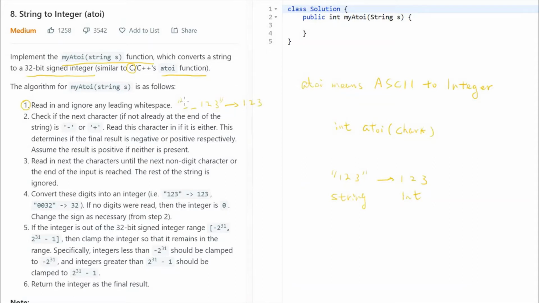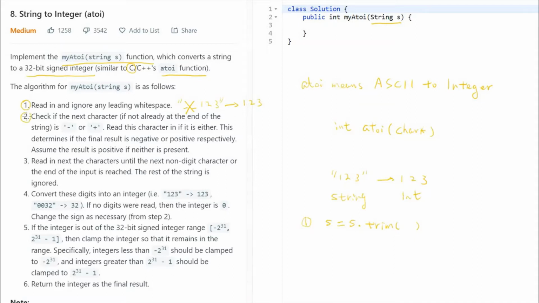So the white spaces are eliminated. For requirement number 1, we can simply use the trim function in the Java library. Our input is s, and we have s equal to s.trim.